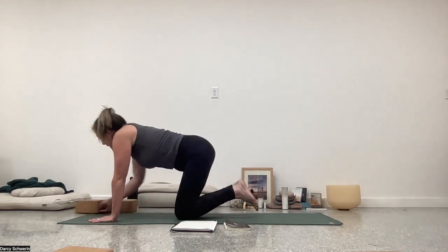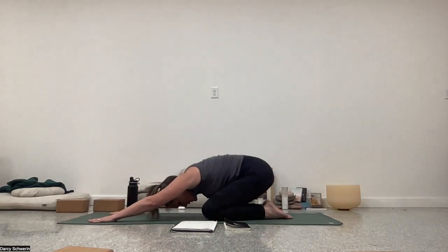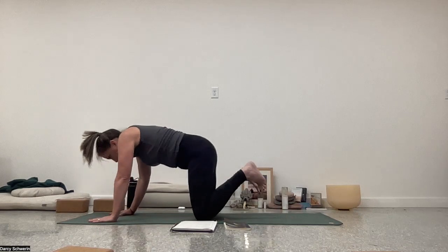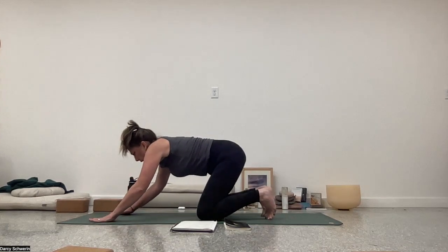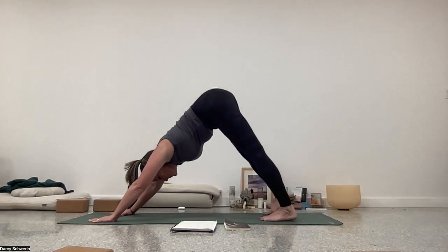And from here, we'll bring that center of the forehead to rest on your block. Take a deep inhalation here, big all the way down into the belly. Good. And you're gonna press your hands into the mat, lift the sit bones up, start to curl your toes. And as you press into the hands, lift up, coming into downward dog.